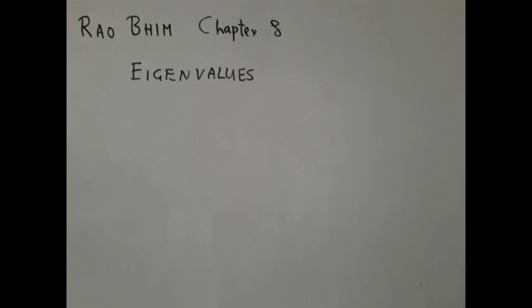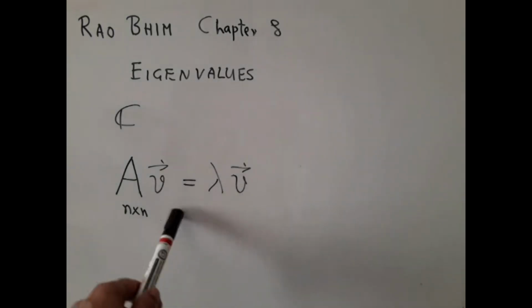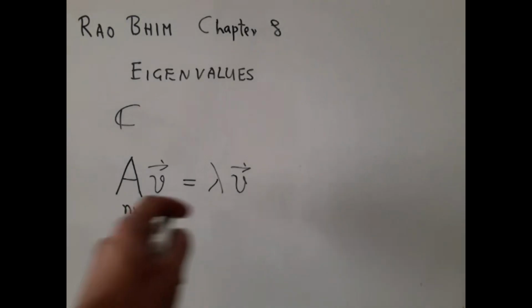Now after you see this, you will get some basic idea, and we shall assume in this video that you have those basic ideas. Throughout this chapter, we shall assume that the underlying field is C. So all our numbers are complex numbers, so real numbers are a special case. From the motivational video, you should already know that such equations are of great importance. You often come across equations of this form where someone has given you an n by n matrix A over C, of course, and you want to find both V, n by 1, and lambda, a scalar, all these things complex, such that AV equals lambda V.